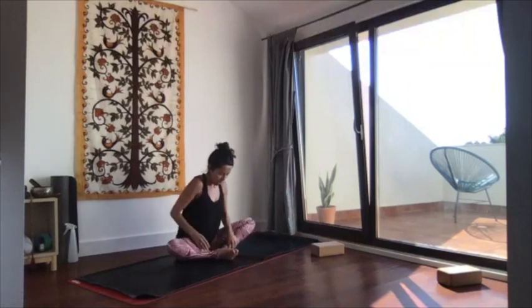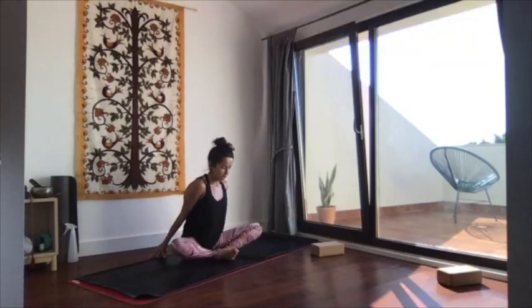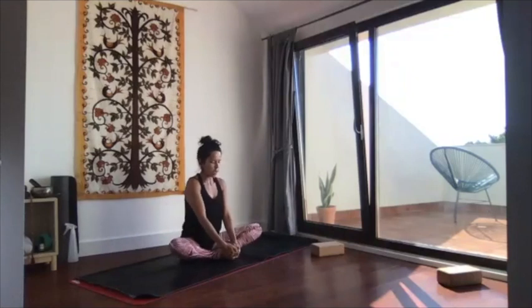Bring your feet as close to your hips as you can. Bring your hands into your knees if possible, and you should start making a little bit of butterfly with your hands, or bring your hands into your feet and then butterfly yourself here, opening your legs as they were butterfly wings.